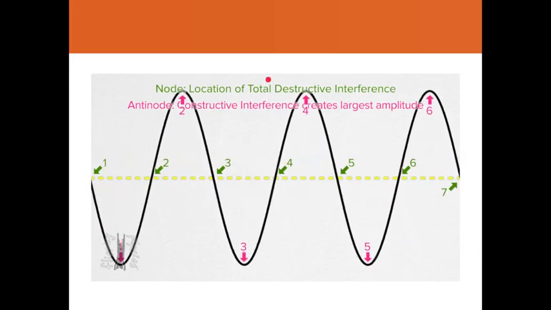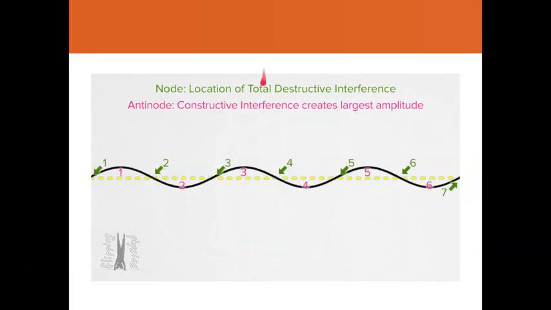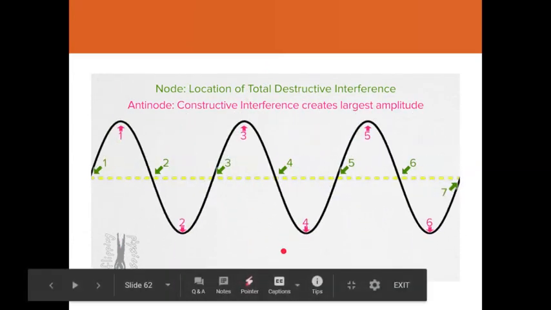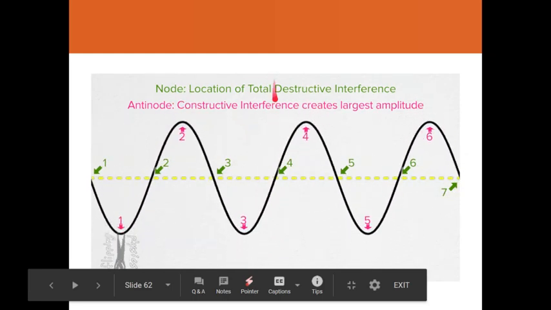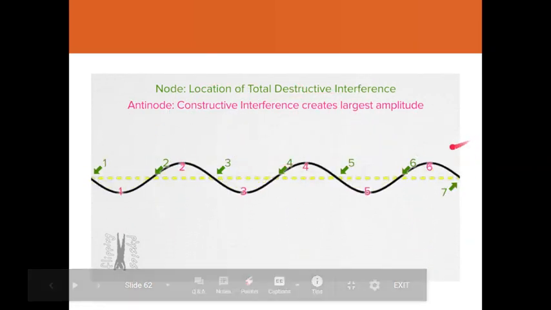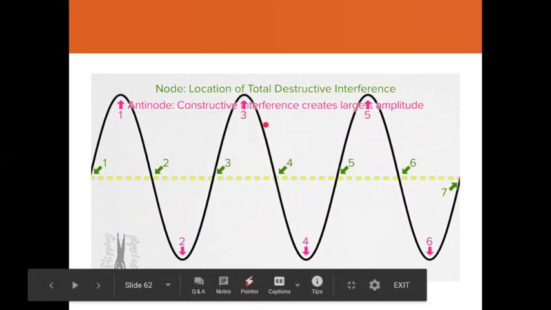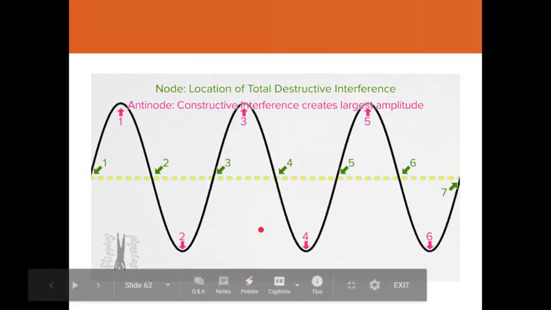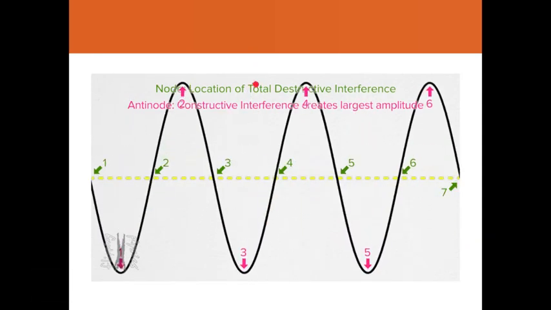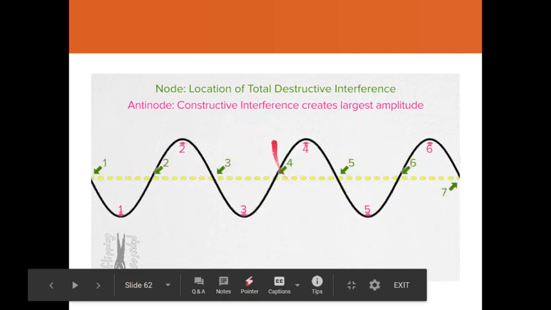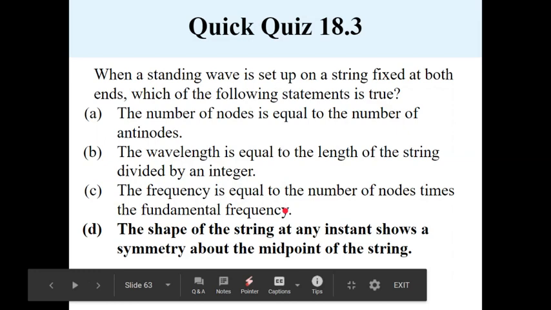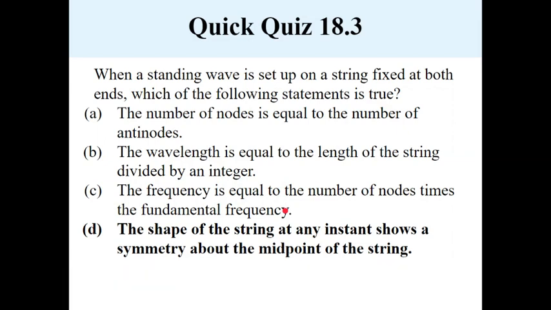So let me correct that. What I mean is, if I were to draw an imaginary vertical line down crossing through node number 4 here, then what you'd get is two halves, right? One half here and another half here, and each half looks like the other half, but as an upside down mirror of the other. So when this part here is on top, the other one's on the bottom. If you were to flip one, you'd get the same image. And that's why there's a symmetry about the midpoint of a string.